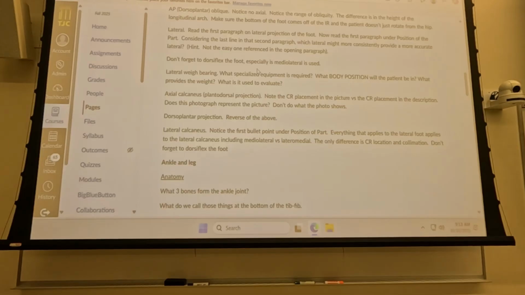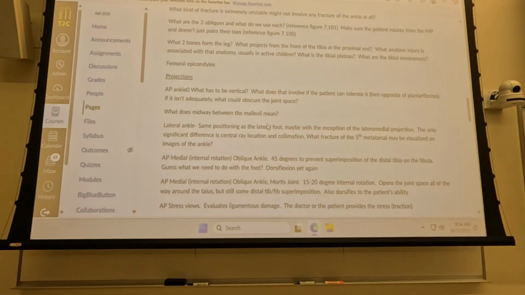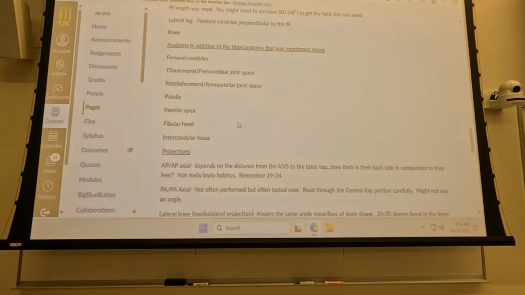So in that case, what you would actually be imaging is not what the book describes, with the foot sticking straight up and the femoral condyles parallel to the image receptor. What you would be actually imaging is an AP of the knee with the lateral of the foot. And then you may have to shoot cross table in order to get the lateral in that case. So those are the things that are kind of in red, and I'll go back in and color code those. There's some of that in the calcaneus as well. Well, not so much calcaneus, but the knee, particularly the patella.